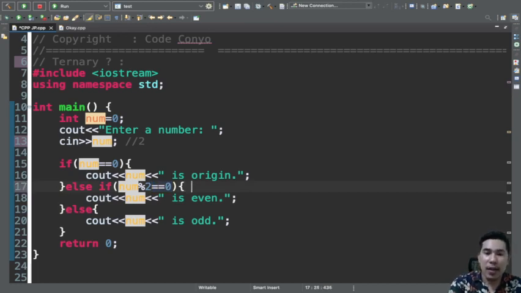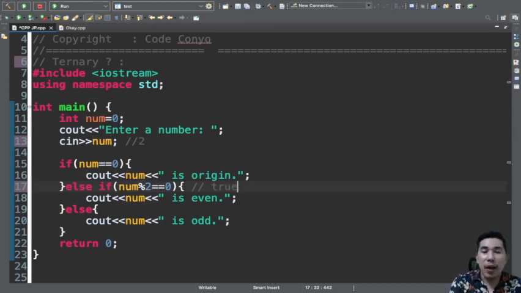Therefore, it will display num is even. Otherwise, if the value of num is not equal to 0, or when it is divided by 2 the remainder is not equal to 0, then it is going to proceed to num is odd.